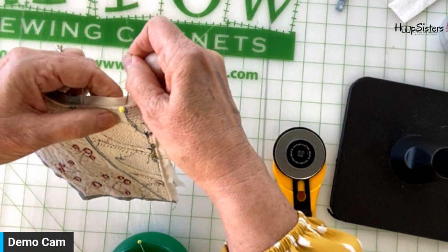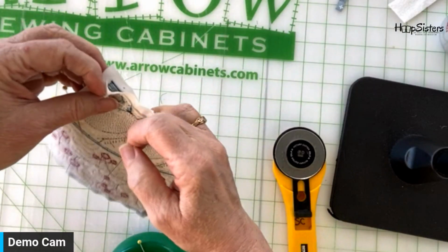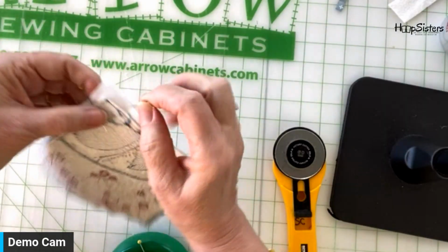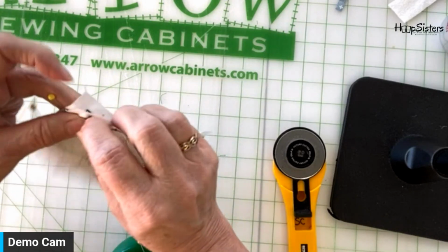So unlike regular quilting where you match your cut edge, on this one we're matching our stitching line. So we get all of our designs to line up. Then I'm going to go ahead and do the corner.